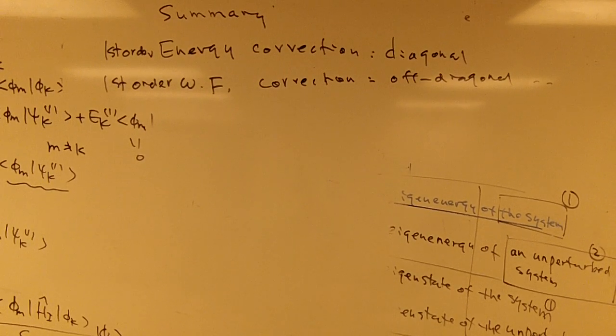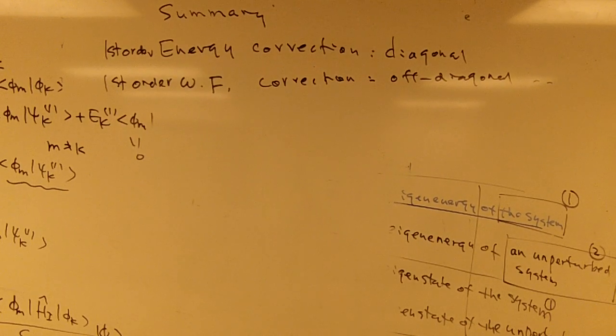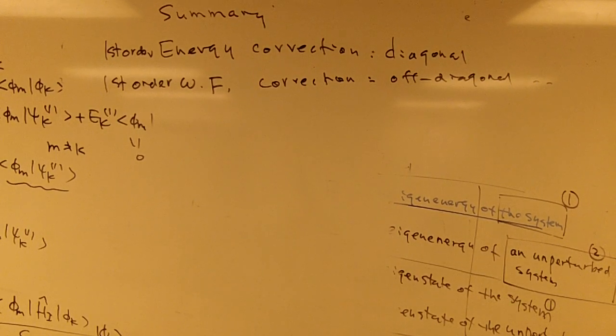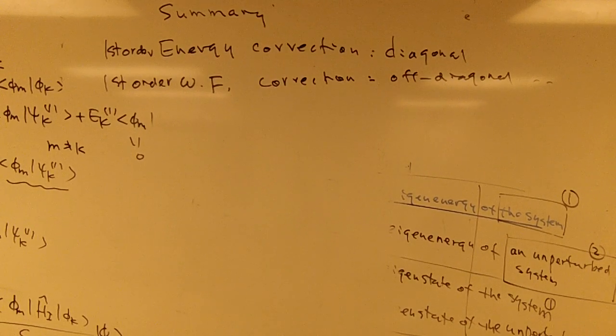Our first order energy correction is E_k^(1) = ⟨φ_k|Ĥ_I|ψ_k^(0)⟩. If we compare the structure of these two equations, we find that they are similar. This nice connection is hidden if we replace ψ_k^(1) by the φ_m.